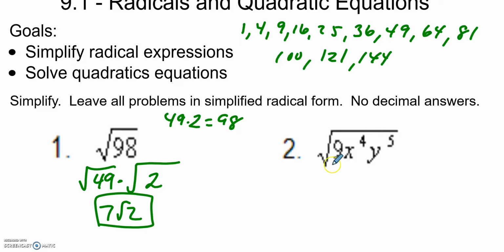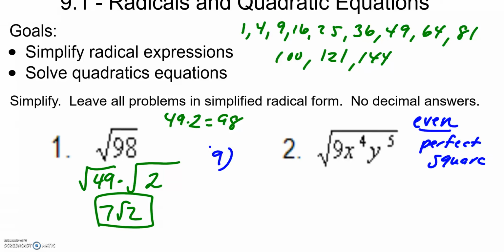Number 2 is a little different because we have variables involved, but I'd like to remind you that anything with an even exponent is a perfect square. And the reason for that is because you might recall from Algebra that anything to the 1/2 power, like 9 to the 1/2, is the same as the square root of 9, because you assume that there's a little 2 there for square root, and this is really 9 to the 1st. So these two things are equivalent. So even powers are perfect squares because they're divisible by 2.